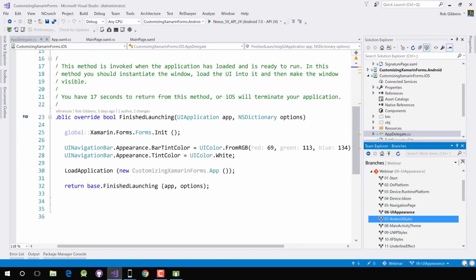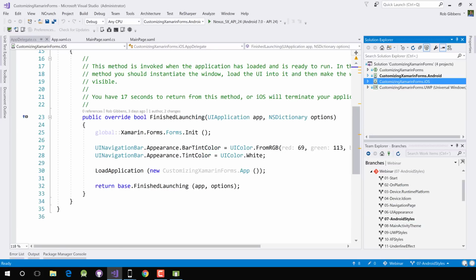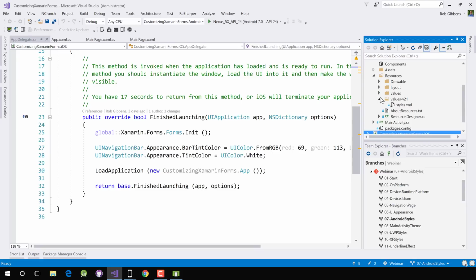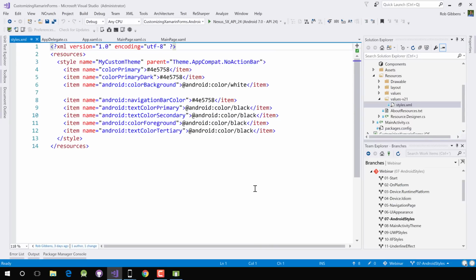We'll switch to our next branch here, this Android styles one. And now let's go look at the Android project. Here, we've added another folder under our resources folder called values-v21. And in there, we've added a styles.xml file. Let's go ahead and open that up and look at this.